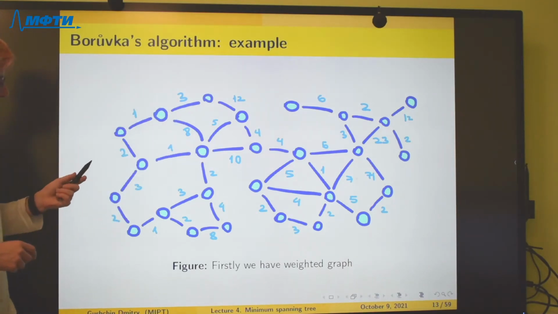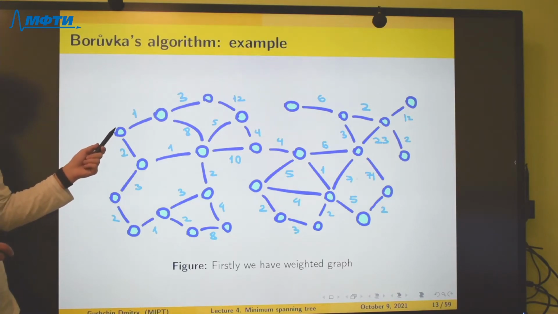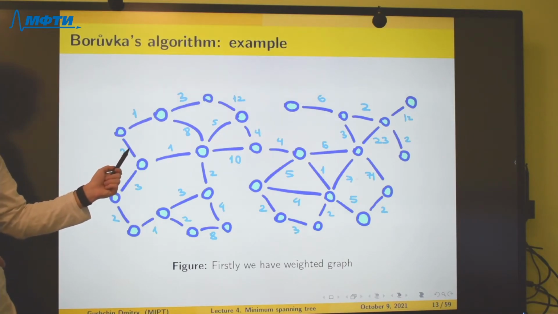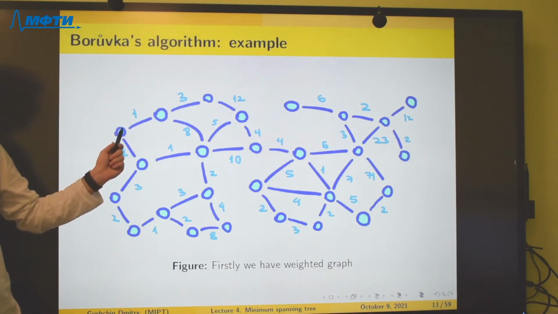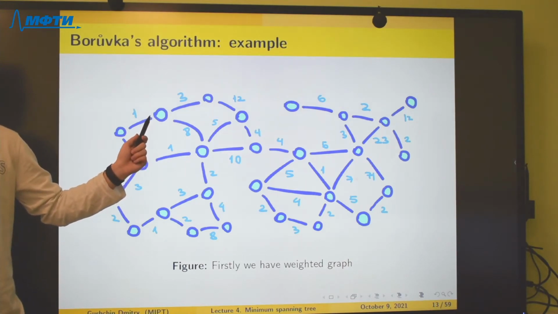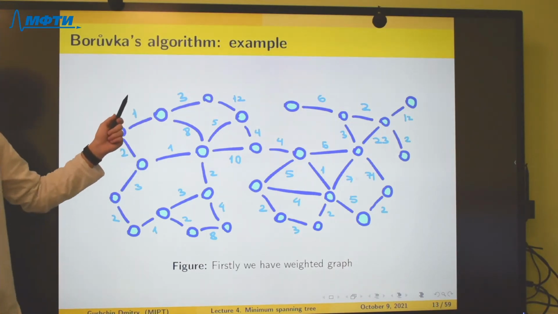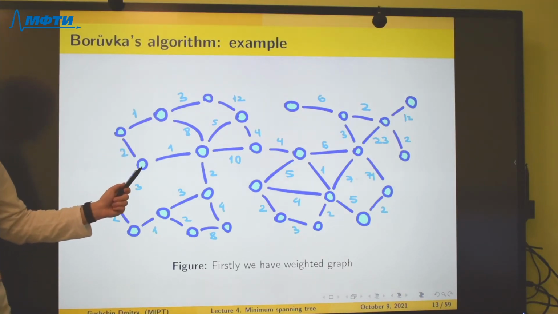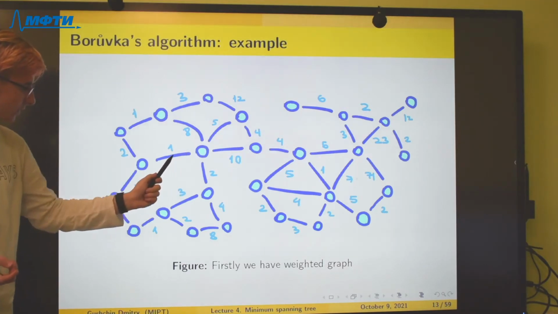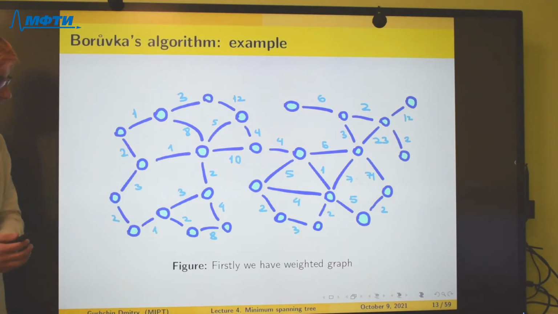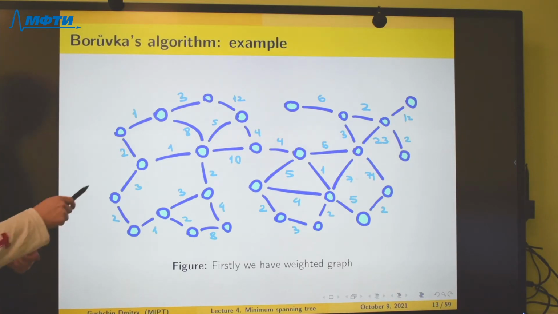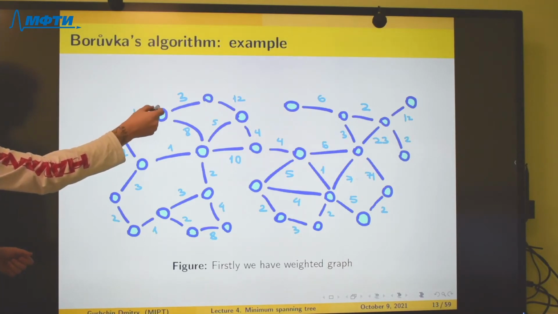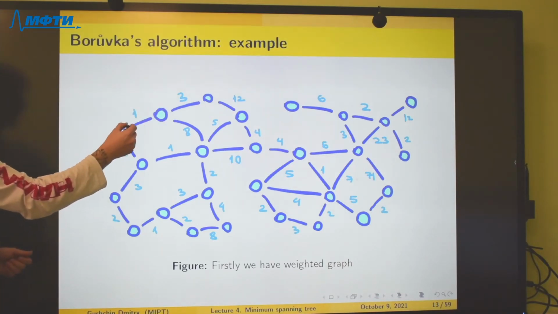Then we say we have 26 components initially. And we say, for example, this component connects with other components by 2 edges, 1 and 2. And then we add this edge because it is minimum for this component. Then we repeat it for this and add this 2. We repeat for this, add this 2, for this, add this 2, and repeat for all of the edges. And of course, for example, for these vertices, the edge will connect different components. We connect this component with this by 1 edge.